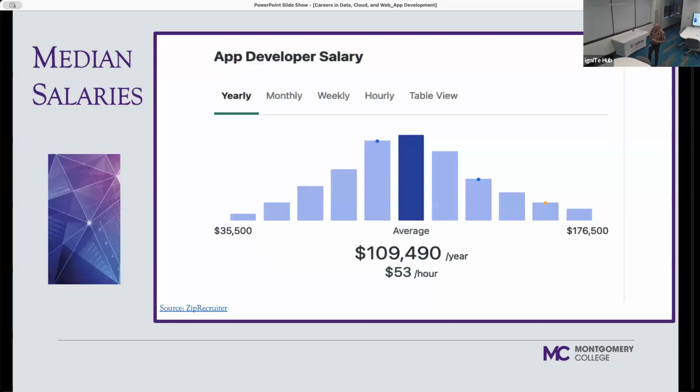On this one, I picked the app developer as there is not really an entry-level job, but a coder, or a lower-level programmer, would be considered an entry-level job. But when we're talking about developers, this is the marquee job. It doesn't matter if you're a web or app developer. And that $110,000 sounds about right for somebody that is starting or has a little bit of experience, okay?